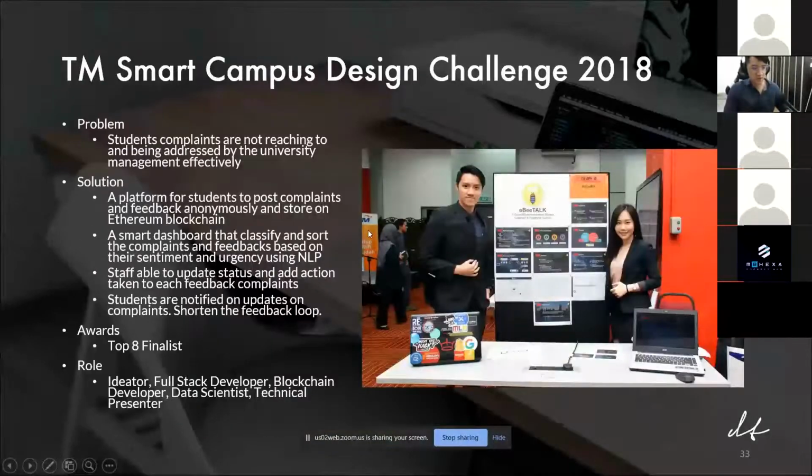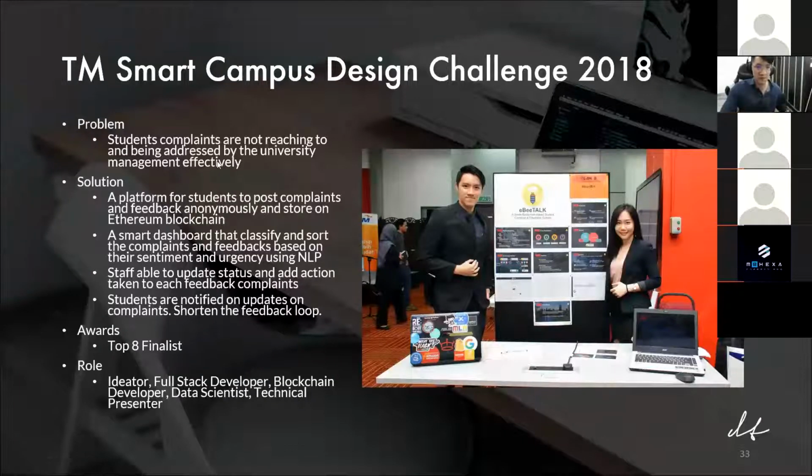Yeah, this one, so this project is something different. This is a blockchain project. This project is to help students get their complaints to reach the university management. Normally when a student has a complaint, they will go and post on the university compassion pages on Facebook, right? So let's make something similar to that, where they are anonymous and those complaints are transparent, everyone can view them.